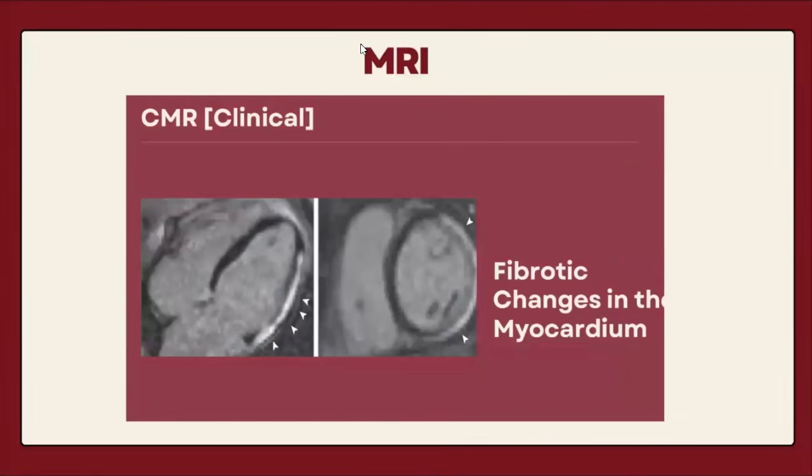Moving on. Now we're going to come into a CMR image that's in your lecture itself. Here you can tell this area is oddly bright and it shouldn't be that bright. And this is the surrounding tissue of the heart, right? The myocardium, and it's white, and it's usually not white. It's supposed to be grayish. So if it's white, then that means there's some fibrotic changes to it. So that's what this is. This is fibrotic changes in the myocardium.